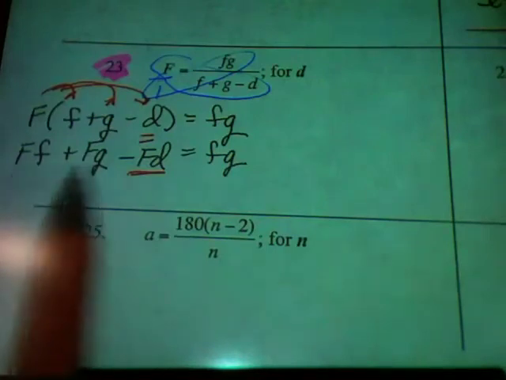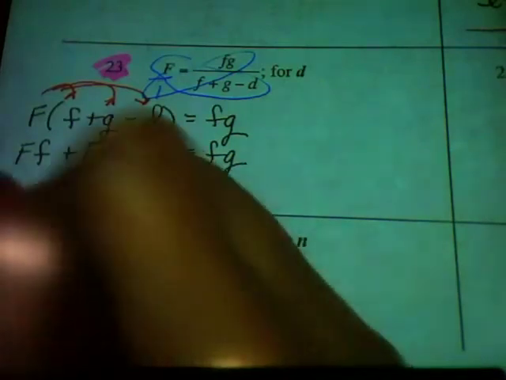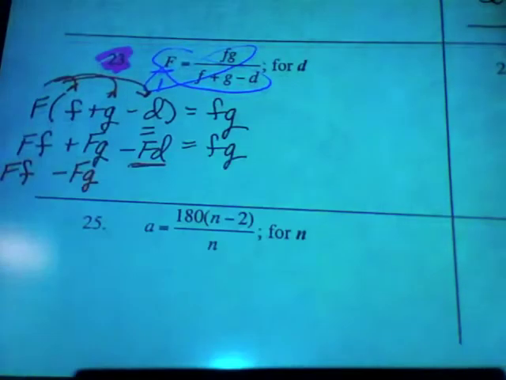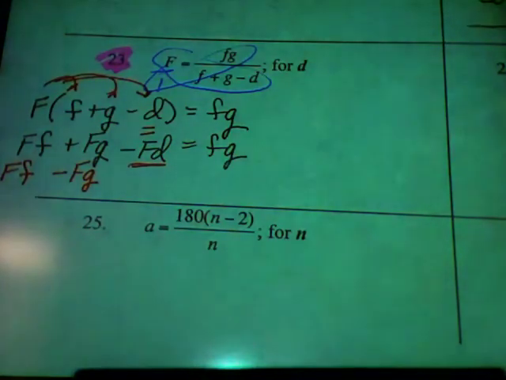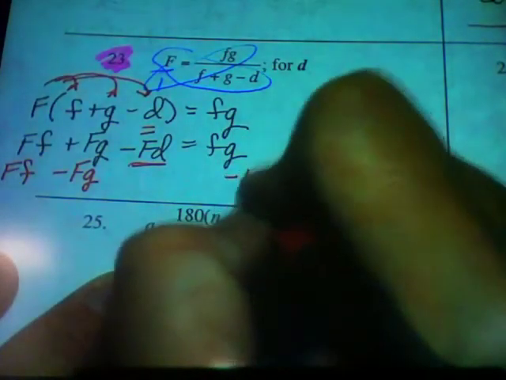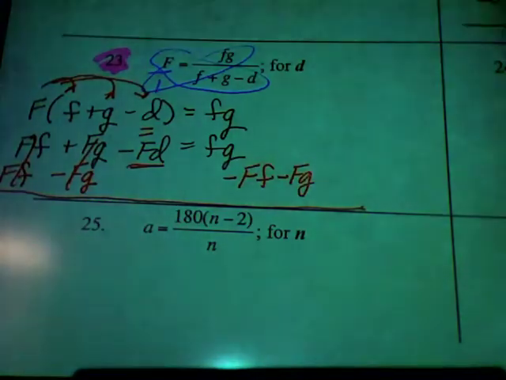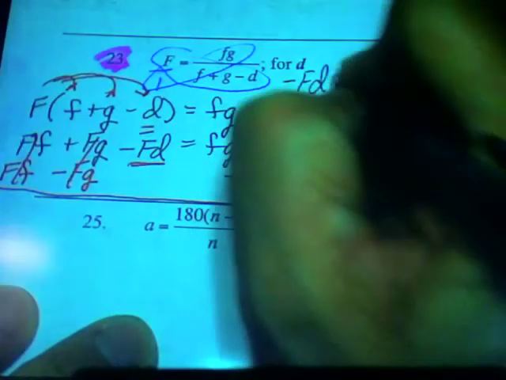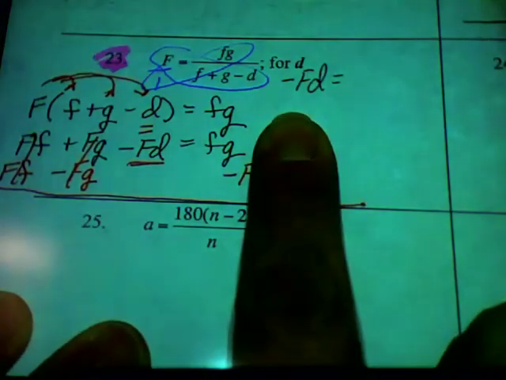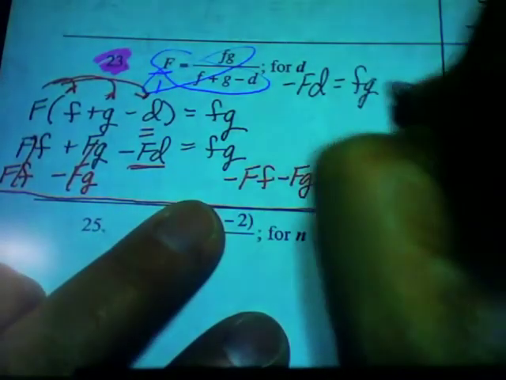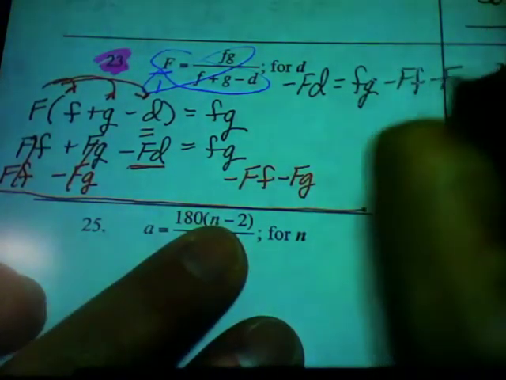Well, they're being added, right? So I want to subtract, no division, right? Would it upset you if I did them both at the same time? Whatever I do to the left, and if you don't like that, then you can split it up and do it separately. I'm going to do the right, so I'm going to subtract big F, little g. I feel like I'm in a Dr. Seuss's story. Big F, little f, what rhymes with F? Alright, so I have a negative, because this is negative, right? I have a negative capital FD equals little fg, big F, little g.